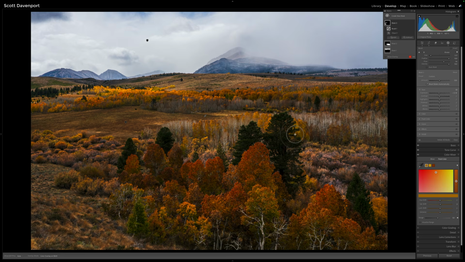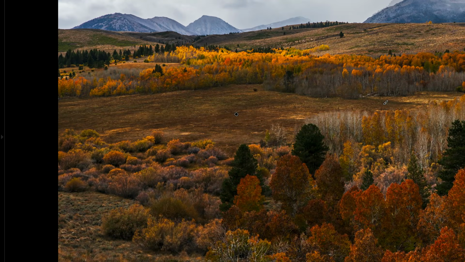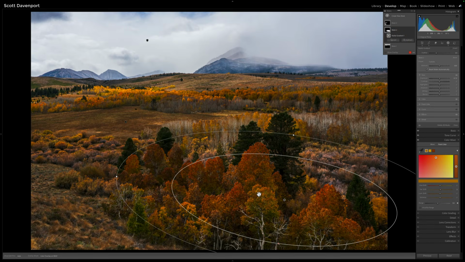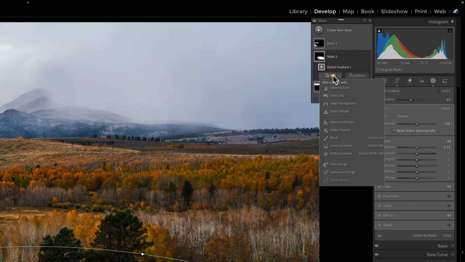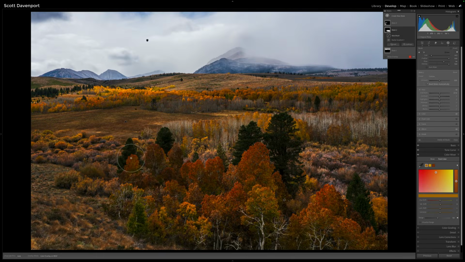Okay, I'm going to do a little backtracking here, because now as I've darkened, this part's getting a little bit lost. Our previous mask where we brightened up this foreground area, let's add to that mask with a brush. I'll leave the flow at 75-ish and just carry it out into these things I want accented, and maybe a little bit in the tree line there.